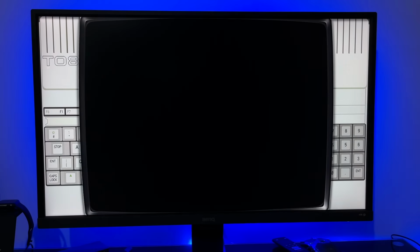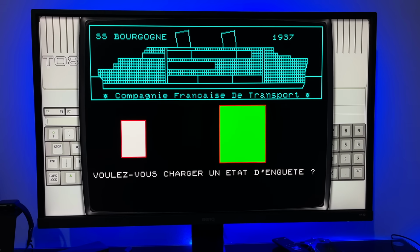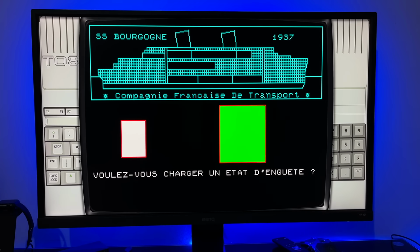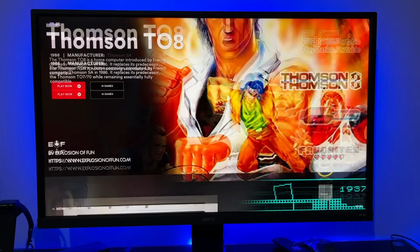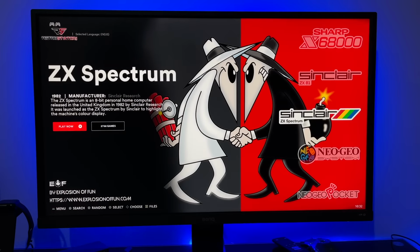Okay, something's happening. So I had to press select to bring up the keyboard. No idea what that says. Mauritius. Right, how do you play this? Enter. Sorry guys, this is not gonna work. No idea how to play this. It doesn't use a game controller, that's for sure. All right, let's try a different console. Maybe Thompson is not the one for me. Let's try a different one.